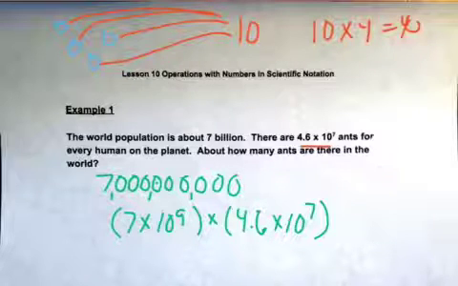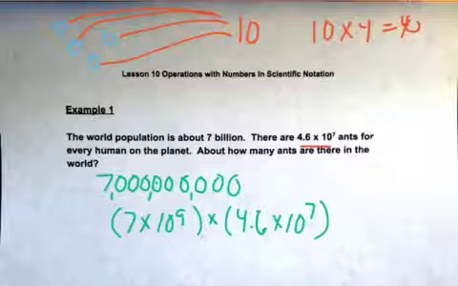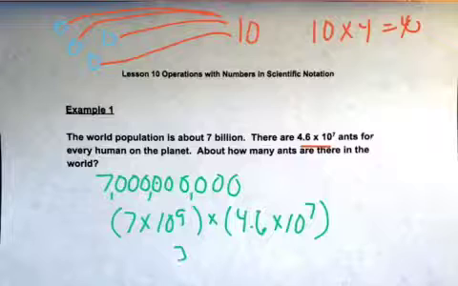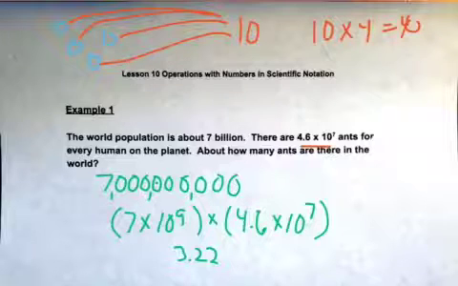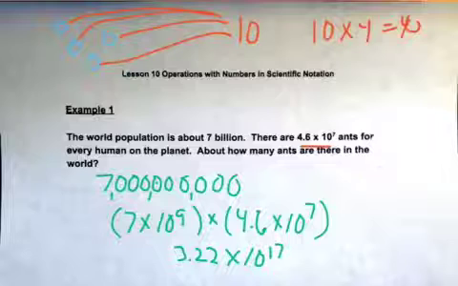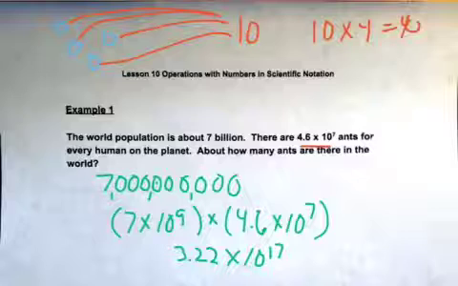And again, take your time, enter this in the calculator. Go ahead and hit pause while you do that, or you can just continue listening to the answer. So when you enter that into the calculator, you get 3.22 times 10 to the 17th ants in the world. Now that is a lot of ants, okay? Tremendous amount of ants, more than a handful.